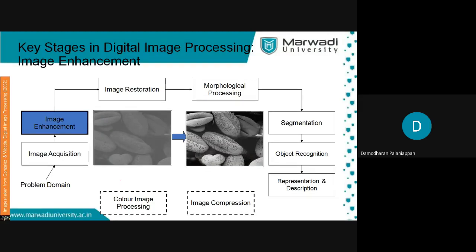The next is image enhancement. Here we can see an example. The image is enhanced in its depth. We are able to remove extra white colors so that we can see the image depth more clearly. This type of operation we call image enhancement. It includes sharpening, smoothening, and removing noises.